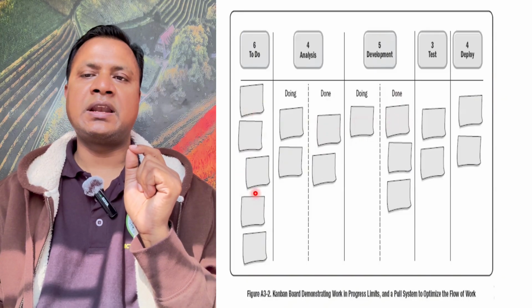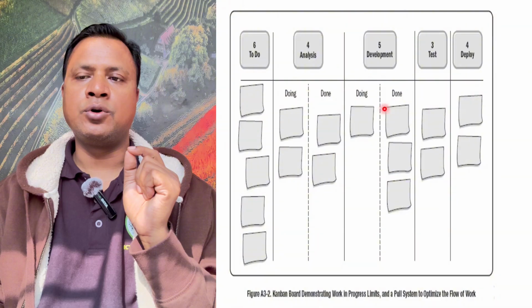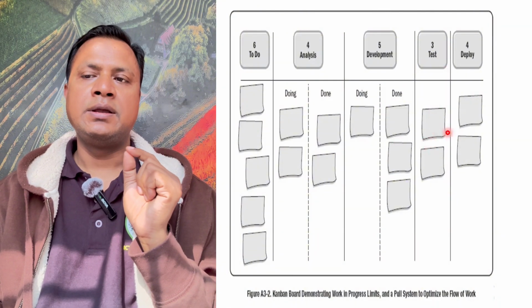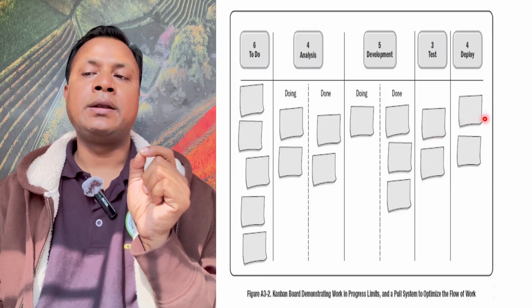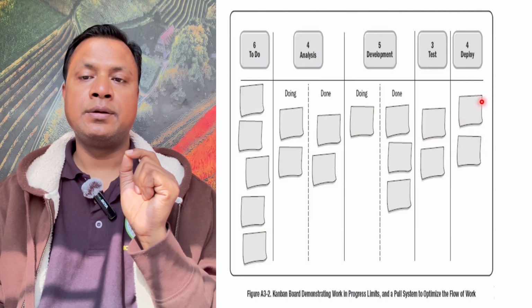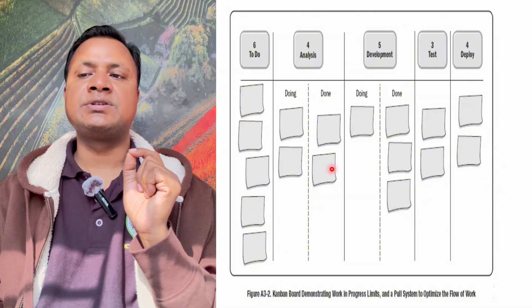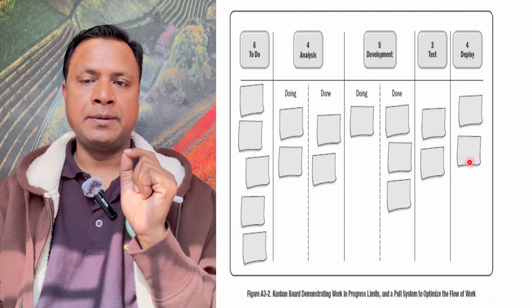So if it is analyzed, it will be here. If it is in the development stage, it will go here. And then it comes to the test. You are testing here. Testing is done, then you put it in deployment. That means closing, done. So in that manner, all these tasks will be finished in a certain specific time.